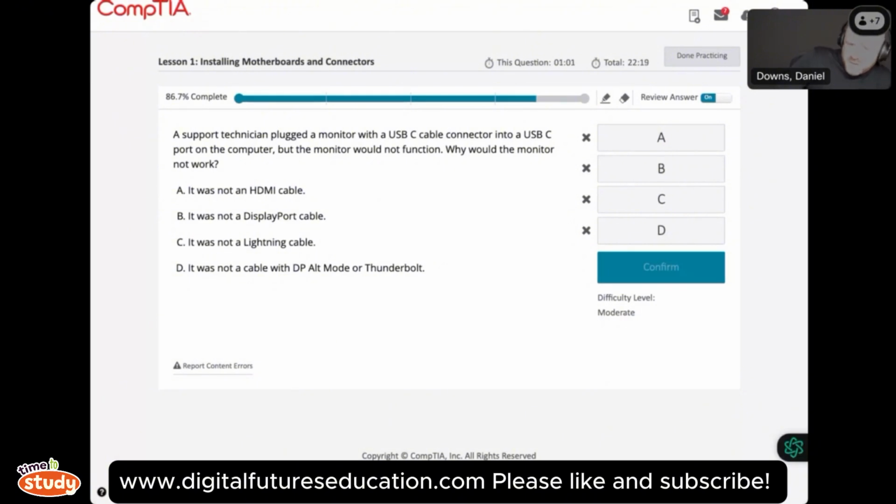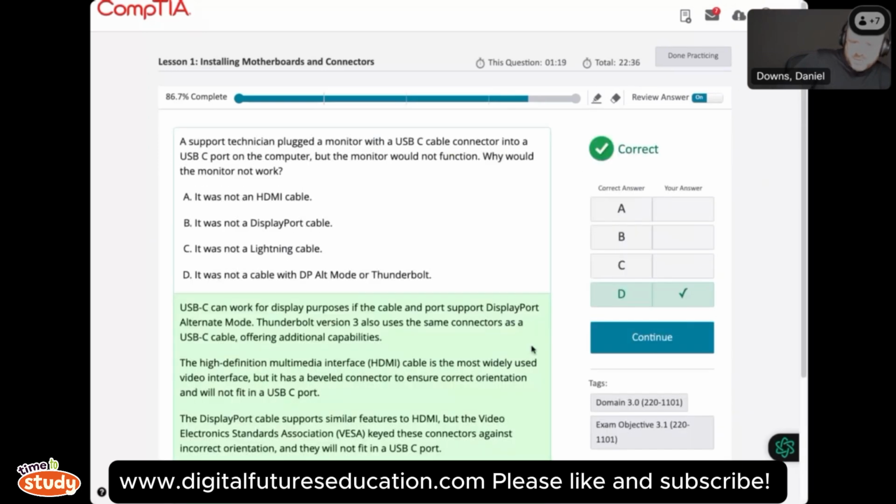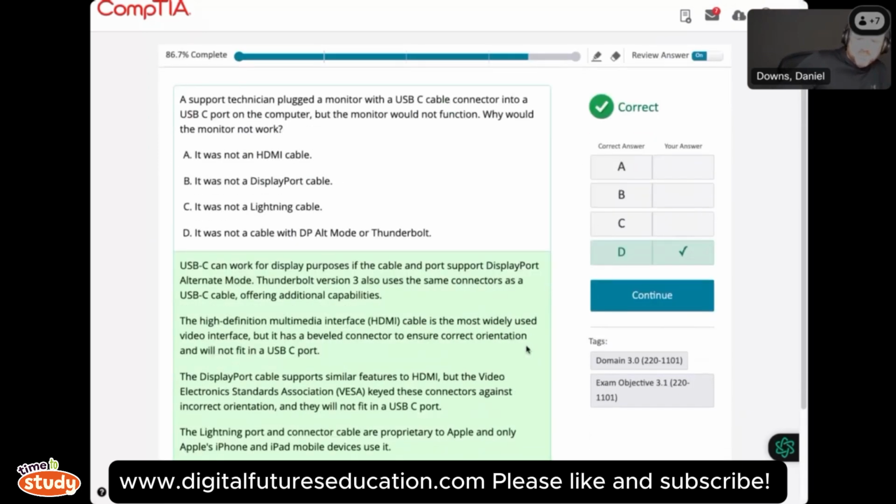C, it was not a lightning cable. D, it was not a cable with DP alt mode or Thunderbolt. People's guesses, D. That is correct. D is the correct answer.